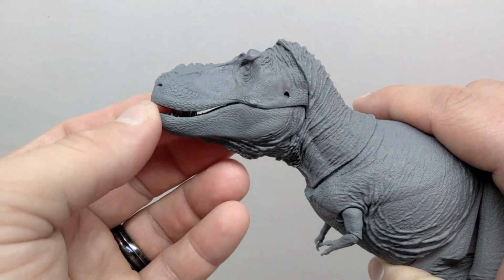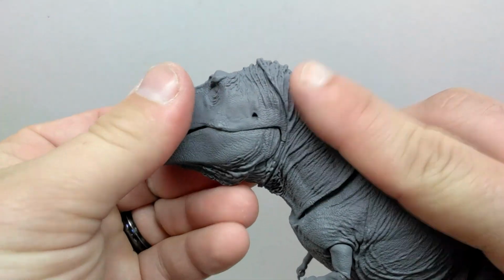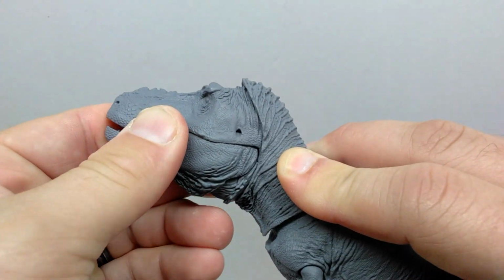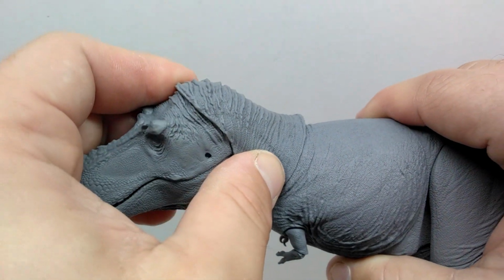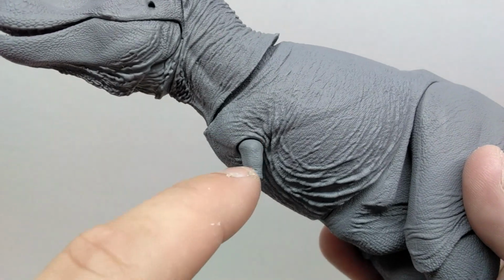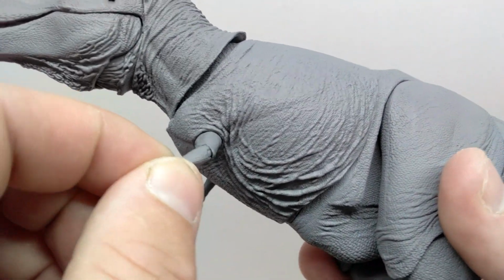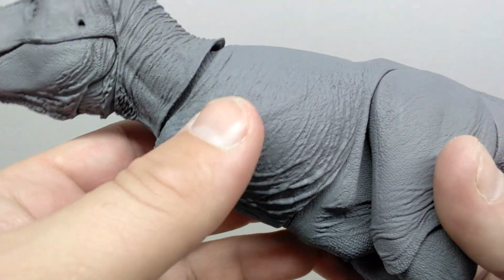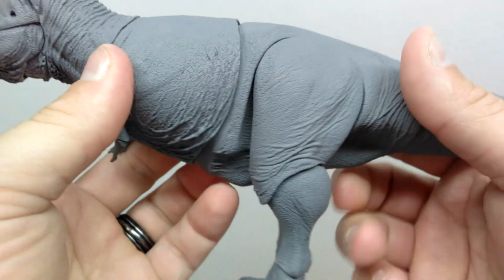As far as the articulation goes, again, we have the articulated jaw. We also have articulation right here, right at the back of the head, to move the Rex around a little bit. You have articulation here in the neck region, in the lower part of the neck, to move the Rex around again a little bit. And then you've also got two joints here, one here and one in the elbow, again for very smooth articulation. Like I said, it can move out away from the body as well. And then you've got an area in the midsection here, just like you see in the ceratopsians and raptors.